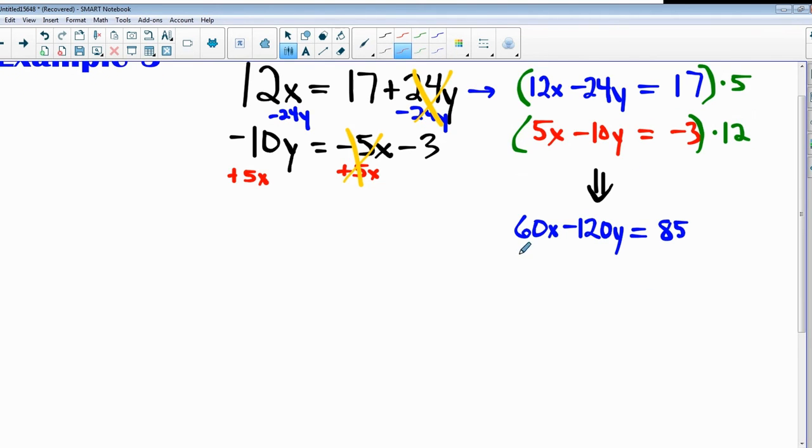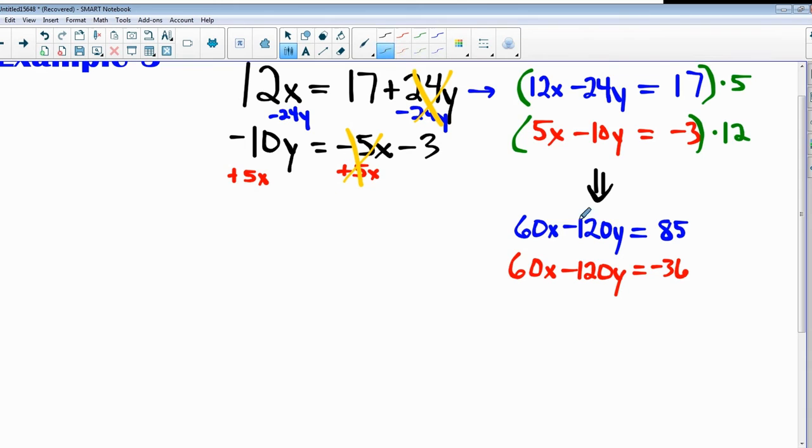So 12 times 5 is 60, like we wanted. So looks like we're gonna be subtracting these to cancel because they're the same sign. Now this is when something interesting happens. 12 times negative 10 is negative 120, which is the same as the y coefficient as well. So notice that we have the exact same scenario on the top blue equation and the bottom red equation. And then multiplying, that's going to be negative 36.